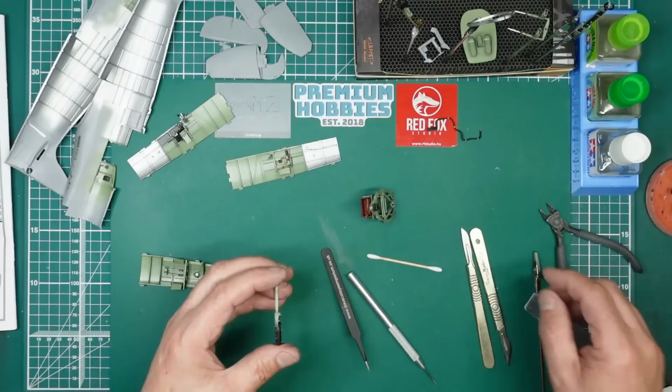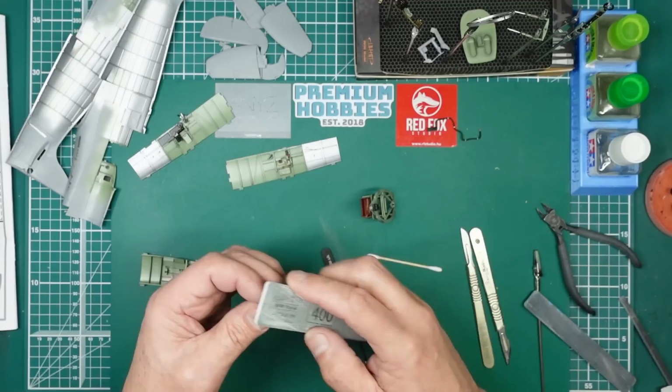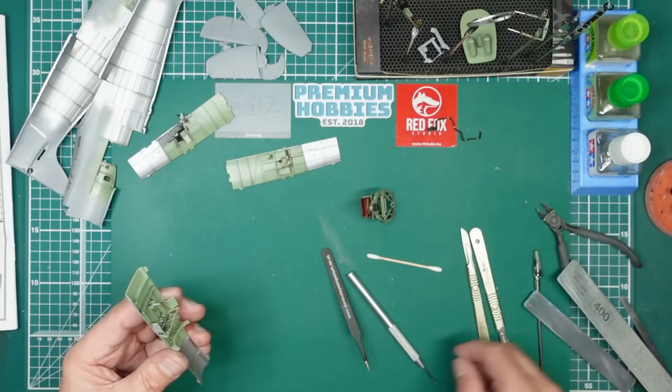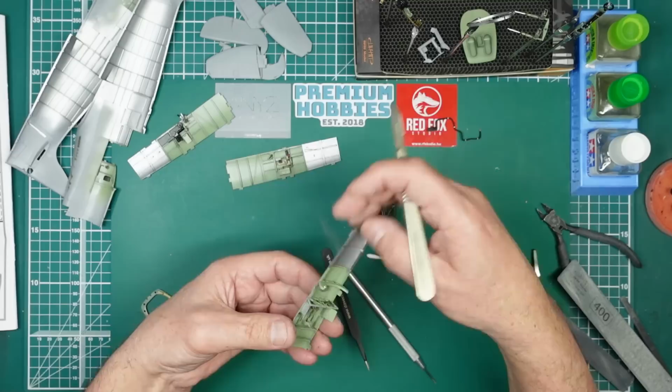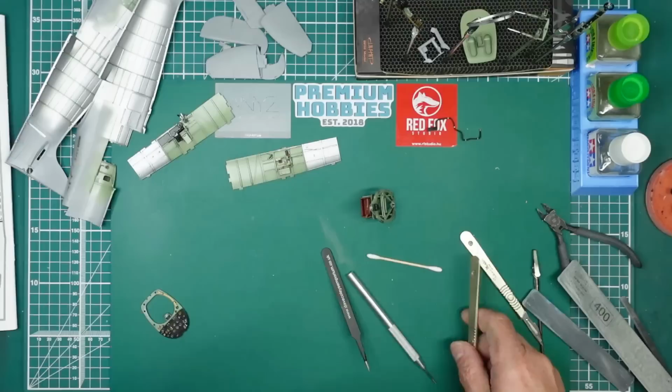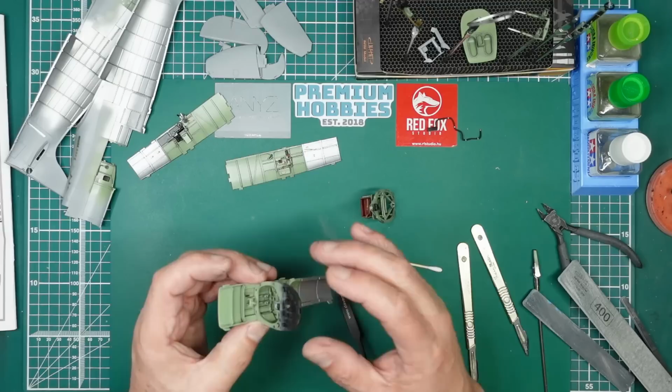So I'm going to grab my 400 grit stick, just remove any paint from the sides there. And then with my curved blade, wherever that may be here, scrape away any paint from the sides there. And then see how it fits now. Yeah, it's still not going fully down to the bottom, so I want to see what's going on here.